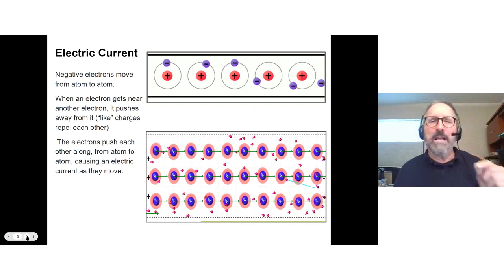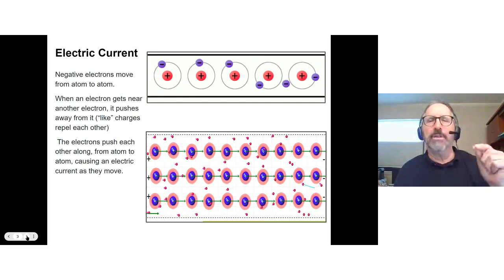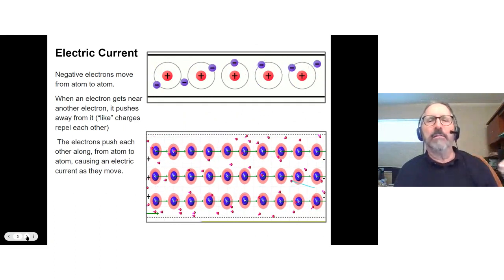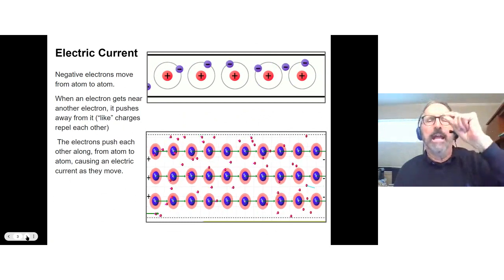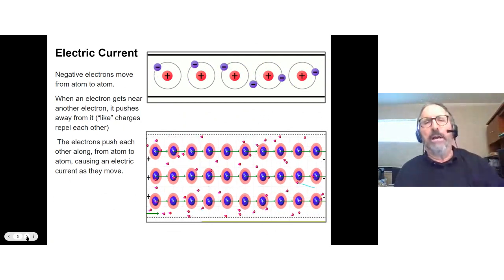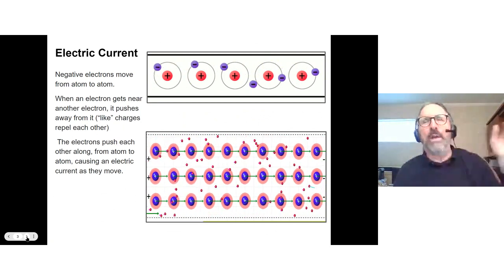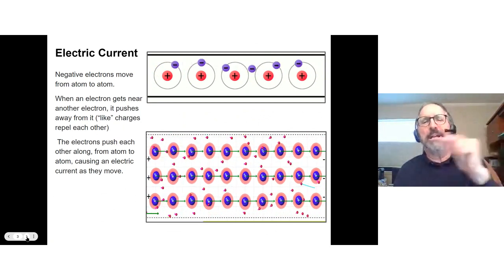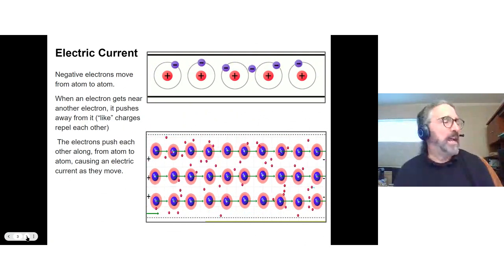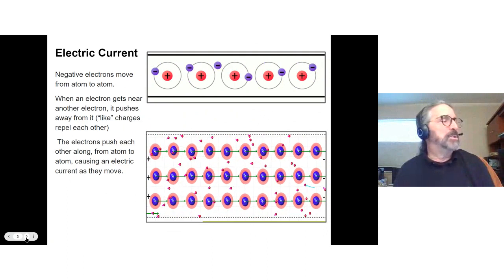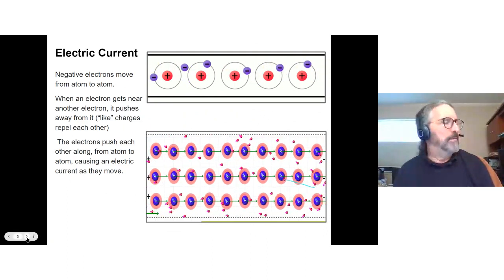A common misconception is that when you turn on a light switch, the electron that you pushed has to go all the way to the light bulb. Well, because there are so many electrons all the way to the light bulb, it just nudges one and then the other one, they all get nudged, and it really moves very fast. So electrons push each other along, causing electric current to move.